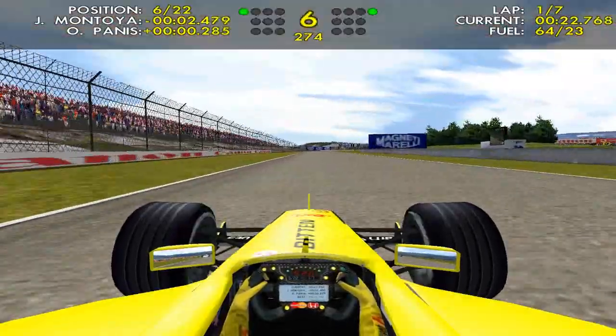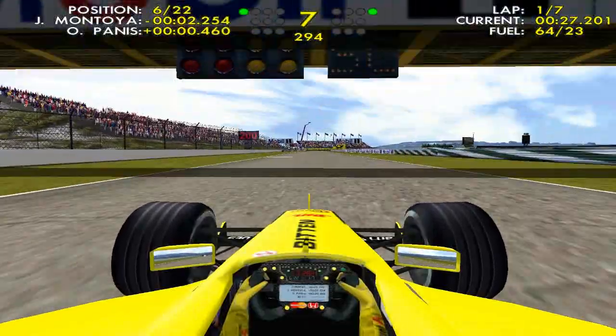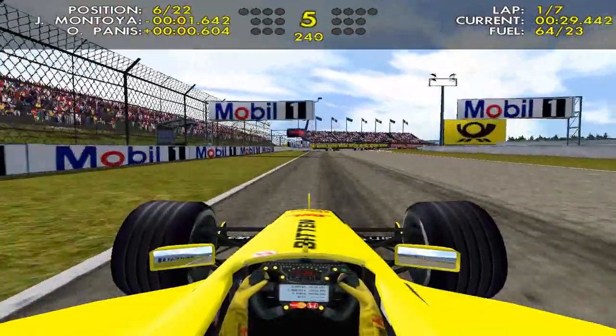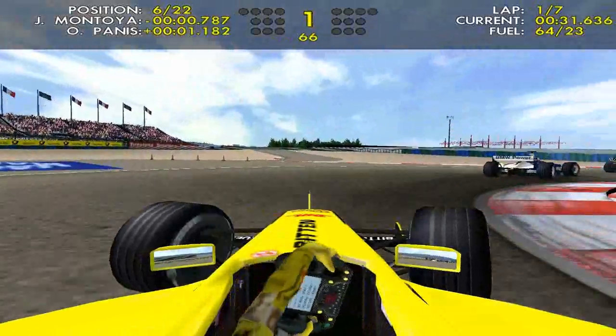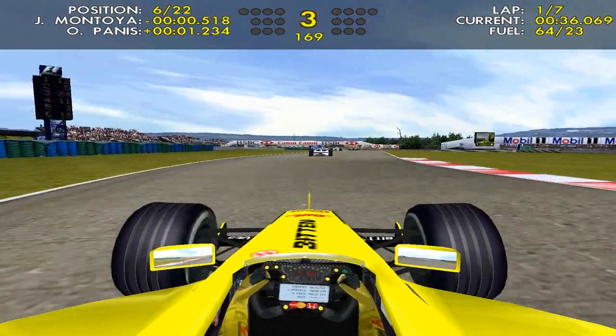We're into a points position already into turn 1, but about halfway through the lap here, this is where it really gets a bit tricky. The track gets a bit tight and it's quite hard to actually get the car around without doing things silly, but the hairpin, everything's good. Get it into first gear and accelerate away alright.